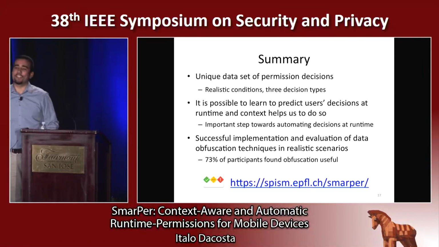I'm sorry, I don't understand. Could you speak a little slower? Oh, sorry, yeah. So for the second model that you had, where you were training one model per user. One model per user, right? Right. That sounds like it would require a lot of decisions from each user. Yes, yes. So that could potentially habituate the user or create a lot of annoyance. Is there a way to mitigate that?